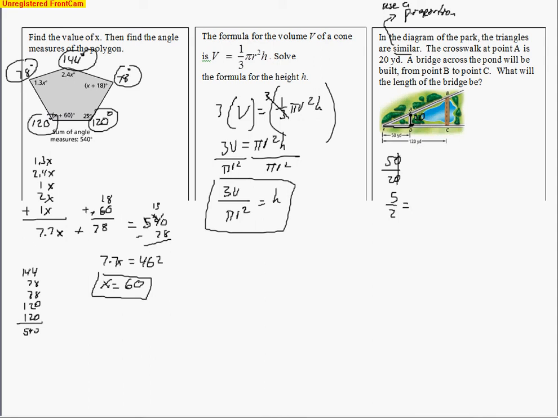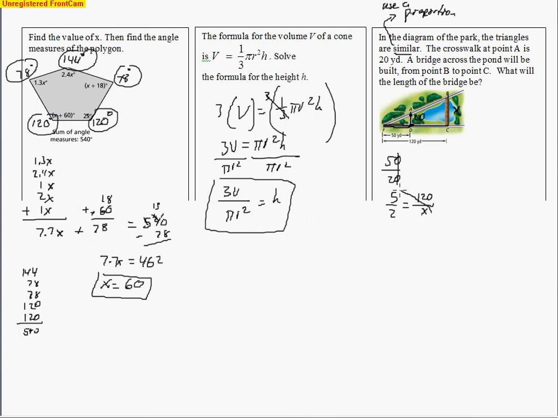Now I'm setting it equal to another fraction, and it's a similar triangle, and it's this one. It says the bridge across the pond is from B to C. What is the length of that bridge? Well, right here's the other triangle. And you see how we can draw a line down from B to F, and that's going to be that third length. And so here I had 50 over 20, so I have to do 120 over this unknown. I'll call it x right here. And so I've got 120 corresponds with the 50 here, so that's why it goes on top, and then x corresponds to this length of 20.